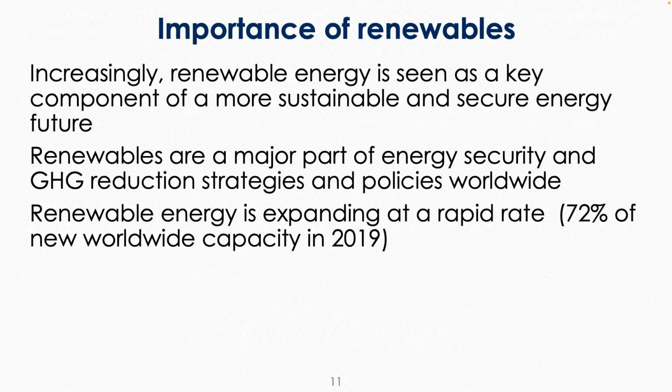Okay, so renewables. I'm preaching to the choir, I feel like. We think that renewables is a key component for sustainability. Even if you are a climate change denier, renewables isn't just about climate change. There's the sustainability aspect that eventually you would run out of fossil fuels, whether it be oil or coal or natural gas. And so having quote unquote infinite energy rather than using up limited resources should be a compelling part of that discussion, right?